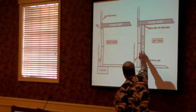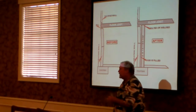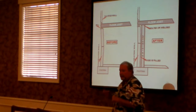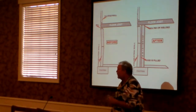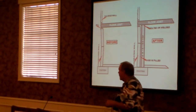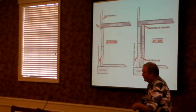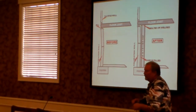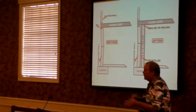This shows an 8 by 18 beam, which is way too big. Most of the time, and almost every contractor I know around here uses a 4 by 7.7 I-beam, which is plenty for a regular sized basement. If the basement's extra tall, you still go to a 4 by 9.6. You never have to put these in. And I've seen prices range for these, which I deal with all the foundation companies, anywhere from $250 to $500 a beam. So there is a big price difference in there.